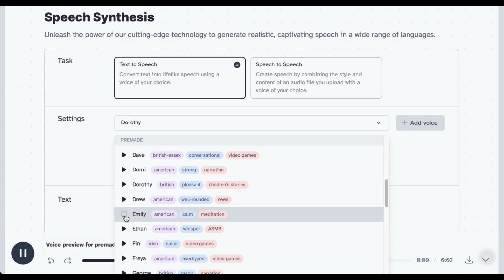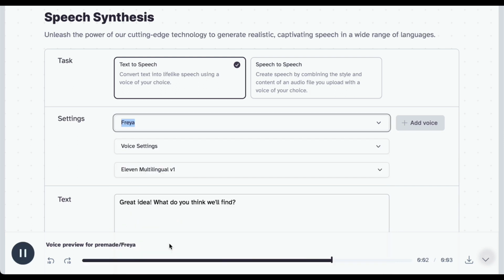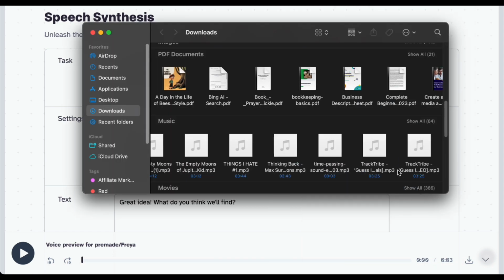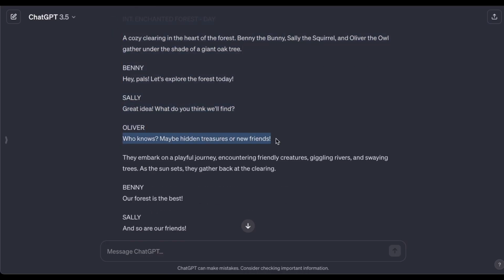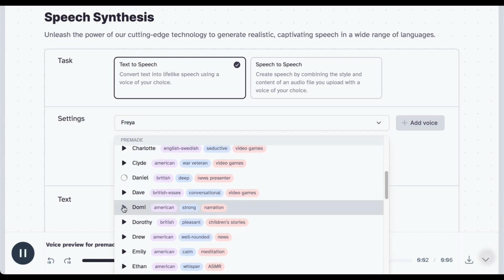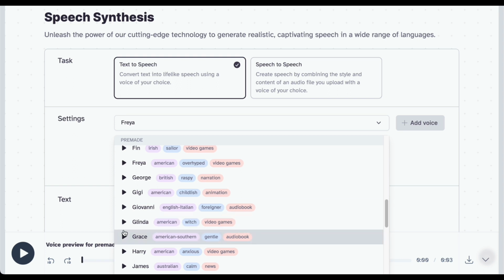So, before you hit the record button on 11 Labs, take a moment to envision how each character's voice adds that special touch to your animated world. Because when the characters sound just right, the magic of your cartoon truly comes alive.